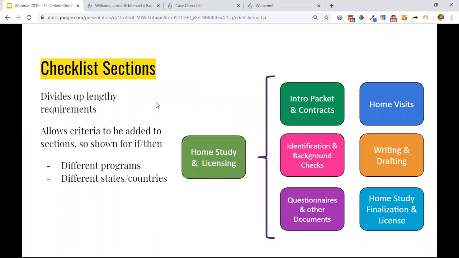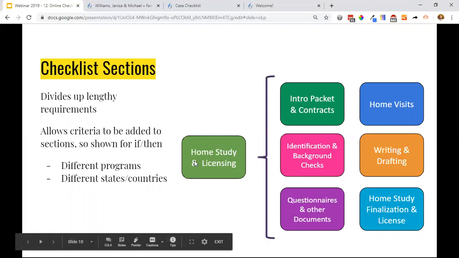Okay. Checklist sections can help better organize all the milestones. Another thing that we've talked about from a TED Talk that we learned is that our brains can only handle 5 to 10, 5 to 13 items that make up a process. Once we go beyond that, it's too much, and the body kind of wants to freeze, right? And not deal with that. So having different checklist sections will help break it up.